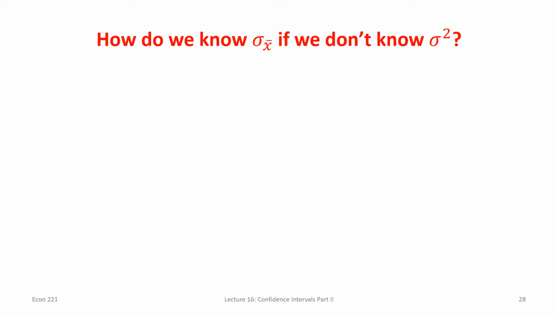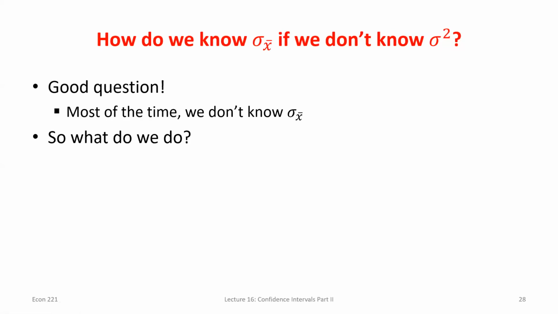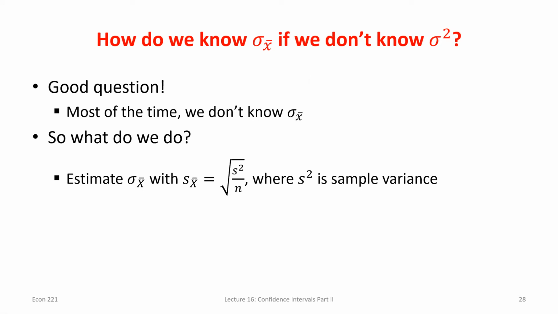But for a lot of examples, how are we gonna have the population variance if we don't have the population mean, right? So a lot of the times we don't know that population variance or the population standard deviation. So what can we do? All we're going to do is replace our population variance in that confidence interval equation with our sample variance, right? It's the best guess of what the population variance is going to be, okay?